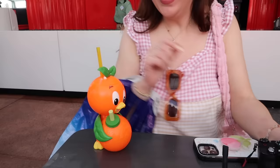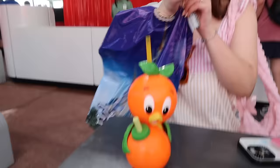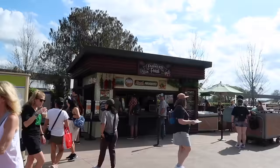I left Katherine unsupervised for ten minutes and look what happened - she got an Orange Bird with his own little orange sippy cup! He's like a sippy cup with a sippy cup. There was so much Orange Bird merch - including a box-style tumbler. There's also this really cute Disney trash bin style thing in orange. I already have a Main Street one of those - this is way cuter than the one I have.